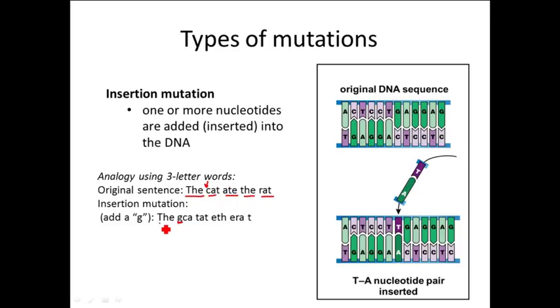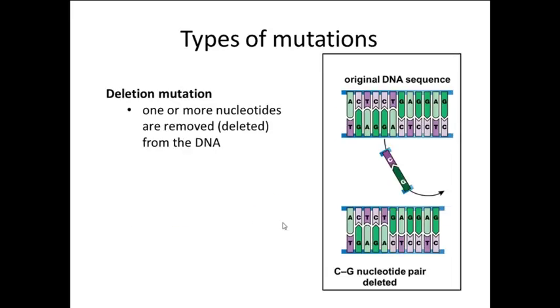So now the only word that makes sense is "the," and then we have a nonsensical word, a nonsensical error. That's actually a word, but it doesn't make sense in this. And then a T just hanging out on its own, okay? So it makes the whole genetic message change, and that can be highly detrimental. And we see a similar thing with the deletion mutation.